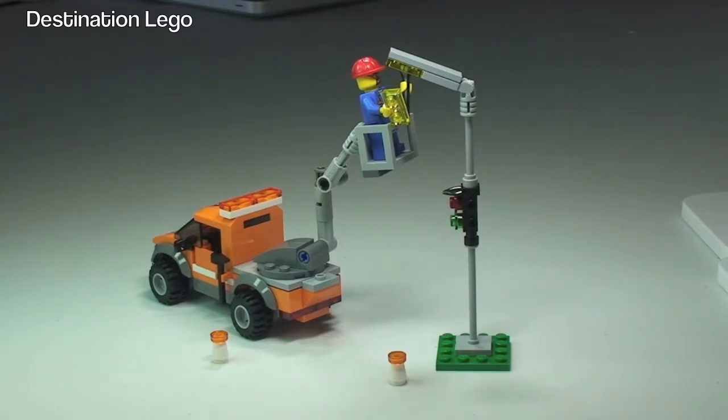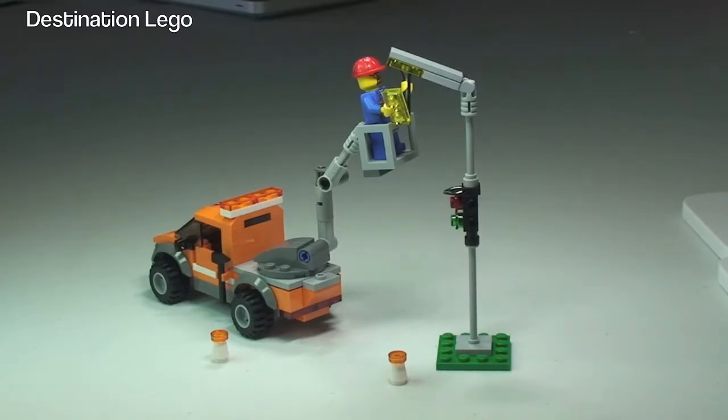Set 60054, the light repair truck. I think this is a very cool little set actually, £7.99, can't really go wrong, obviously going to fit into anyone's LEGO city. You can get a whole load of these for the lamps and traffic lights, and then you could have a little fleet of repair trucks, obviously not too many, but two or three of these in the city, depending on the size of the city, would go pretty cool. Good little play features obviously for the younger kids there too.